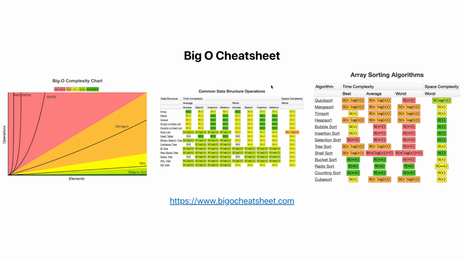So that's why different data structures are going to have different complexities for different operations that you have on them. There are also array sorting algorithms that are going to be more efficient or less efficient, and sometimes you have to do something less efficient because of the way that you need to sort it. That's okay, and you should know that is going to be an issue. Other than that, though, does anyone have any questions about Big O? I don't want to throw too much at you right now.